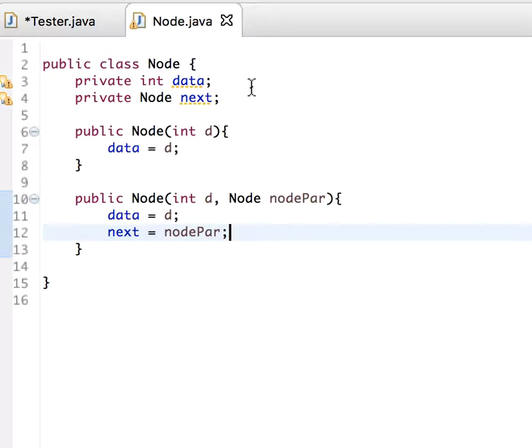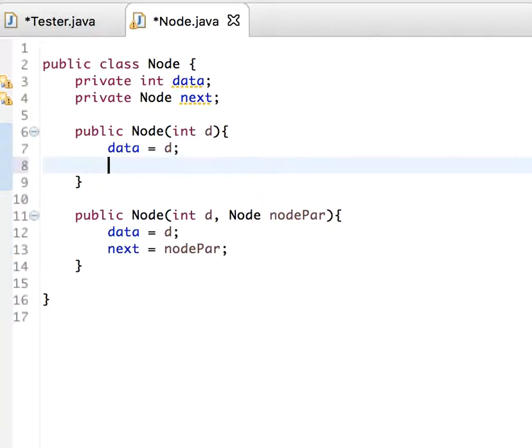In this case, for the next one, although if you don't assign anything, by default it will be null because this is an instance variable. So let's show that explicitly, that this is null.